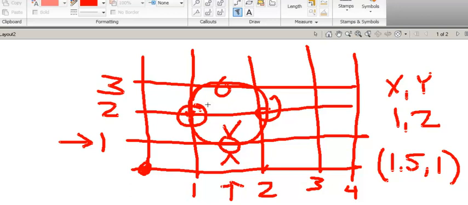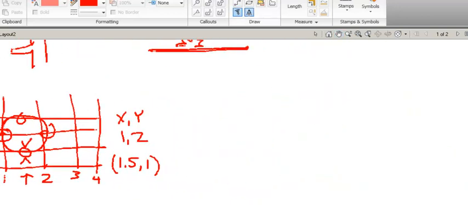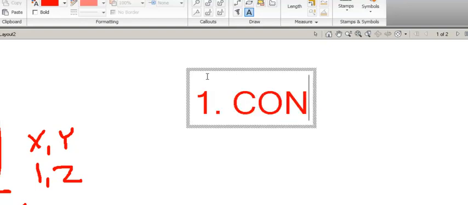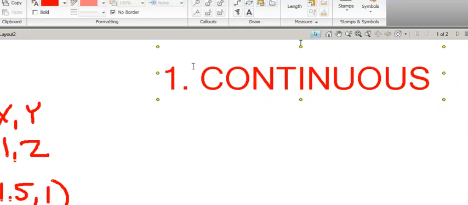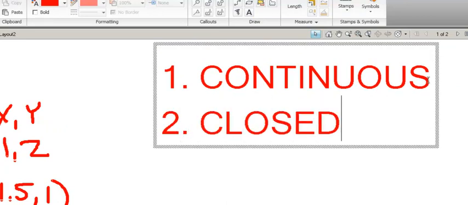There are a few rules with CNC systems, and specifically the cutters that we use, that you need to be aware of. For one thing, our drawings have to be, first of all, continuous. Our drawings have to be closed loop.